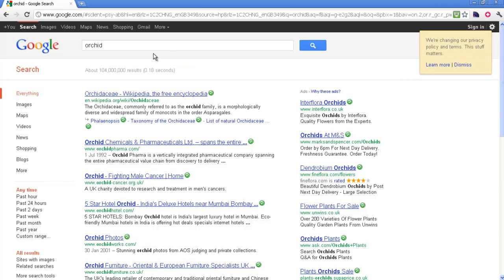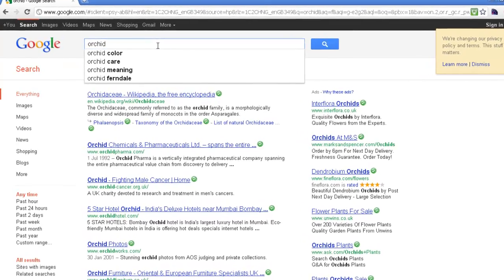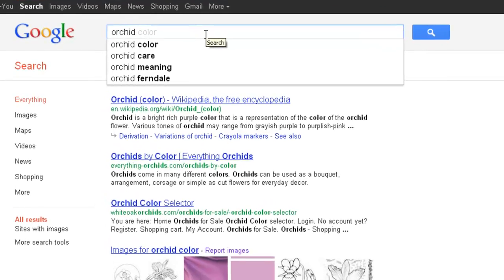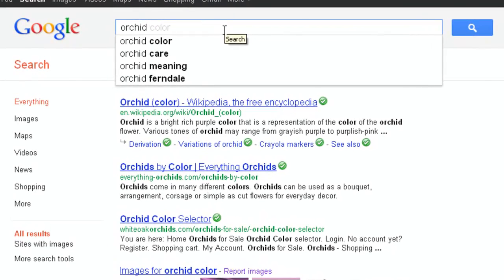One way we can do this, and it's a little trick I've been using over the years and tell my students about as well, is that when we go to Google, we can find certain file types. It's a great way of getting more in-depth information about a product. All we do is put our search criteria in. We could put orchid, or orchid care, and we'll change it as we go and do research on some specific keywords.